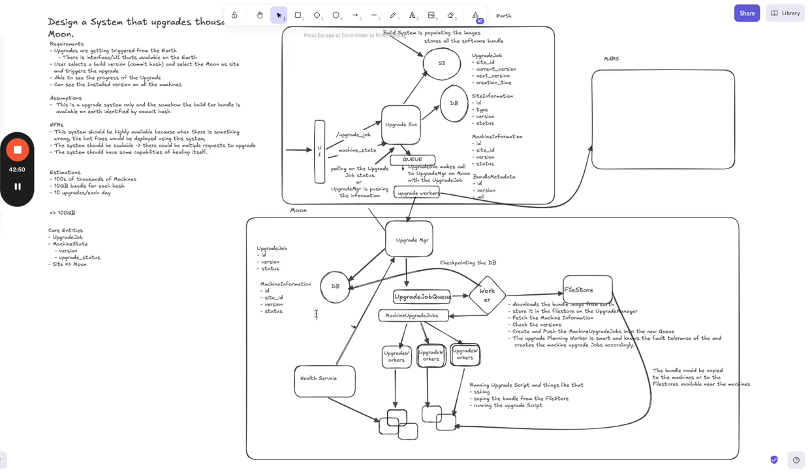It monitors the machines and reports if an upgrade has failed, reporting to the upgrade manager with the status.